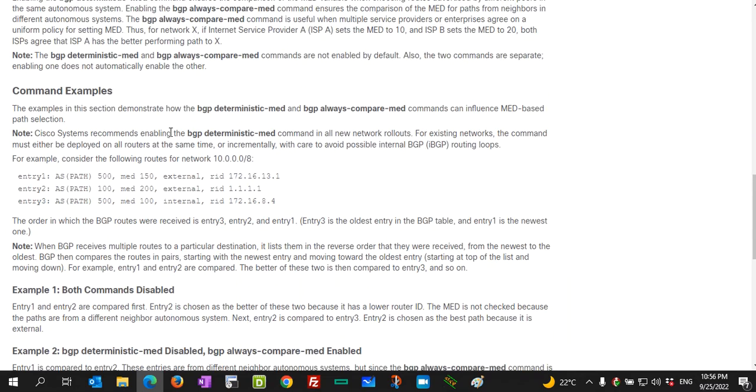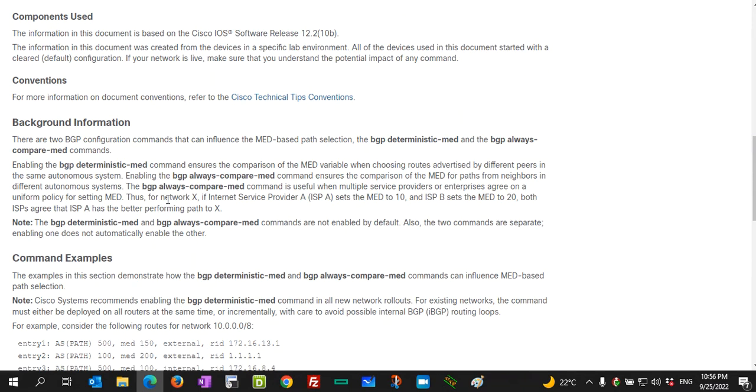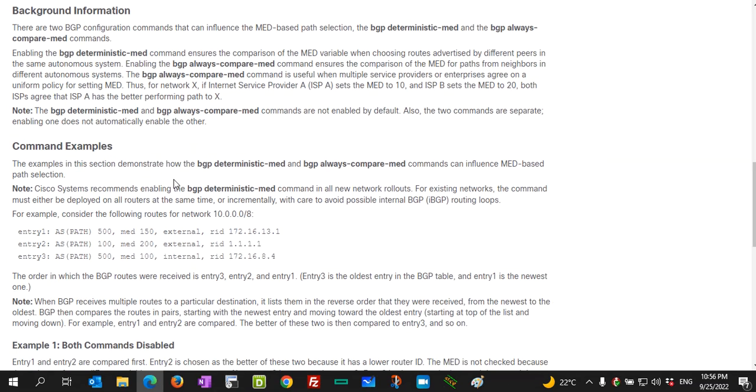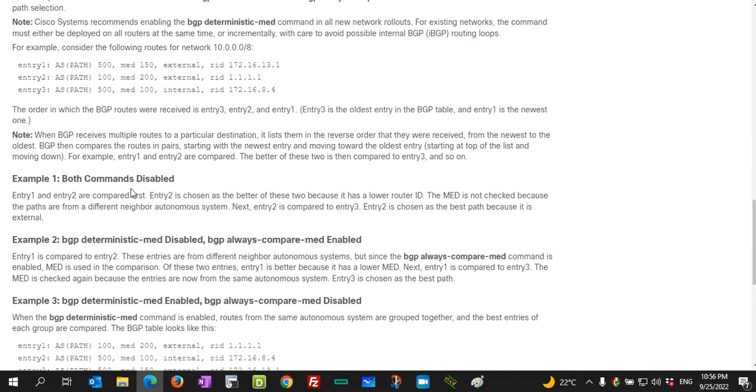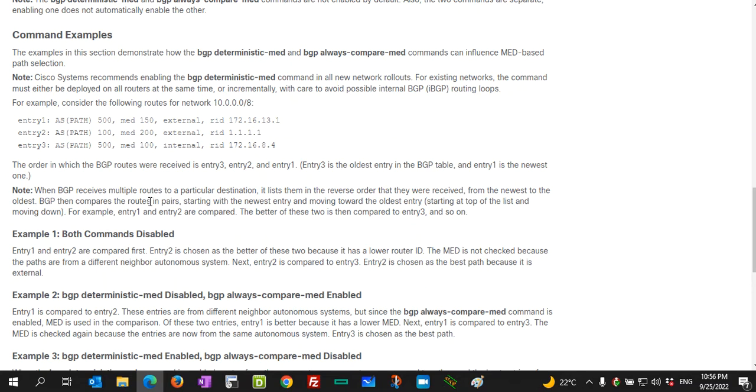By default, both the BGP always-compare-med and BGP deterministic-med commands are disabled. Okay, let's see what will happen if both are disabled. Entry 1 and entry 2 are compared first.